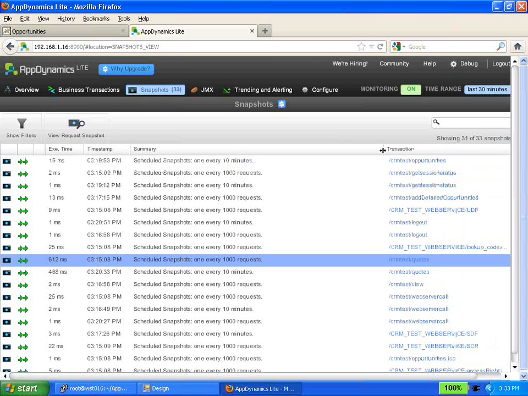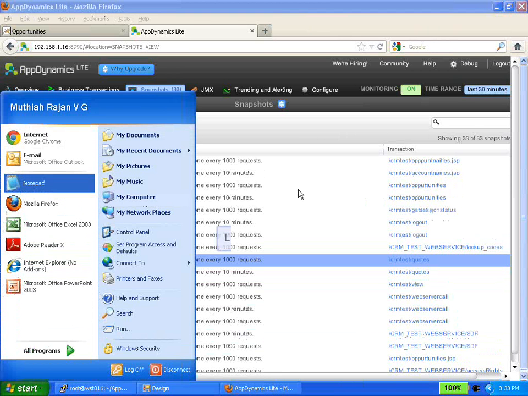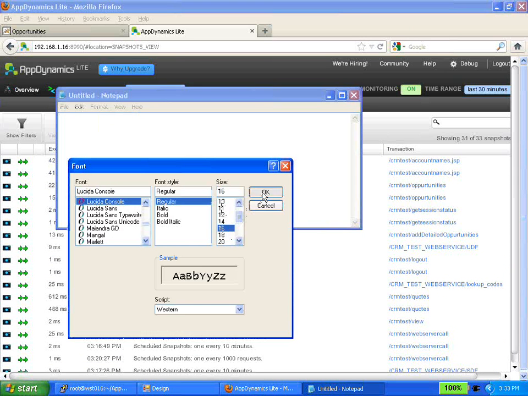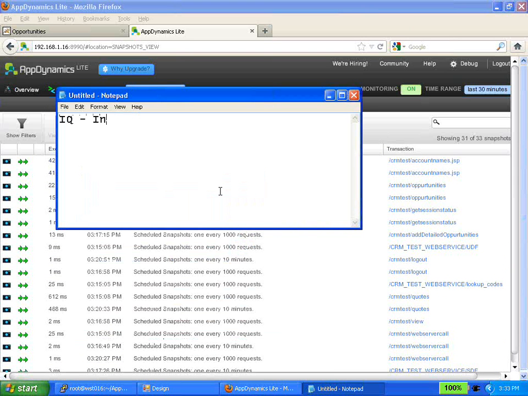Today, performance as well as functionality both are important for the product. If you are familiar with standard quality principles, there is something called IQ. IQ means install quality. You download Skype, install. Installation is clean. You download WinZip, install. You download Tomcat, install. So for all products, installation quality is extremely important. If installation is bad, the product is not going to click.